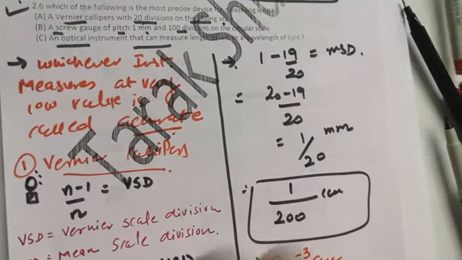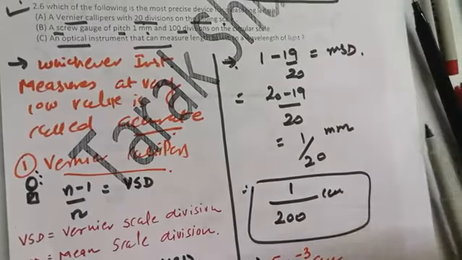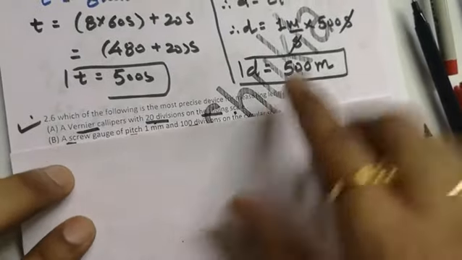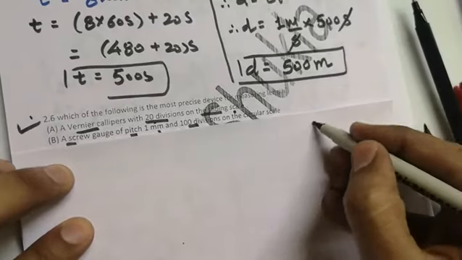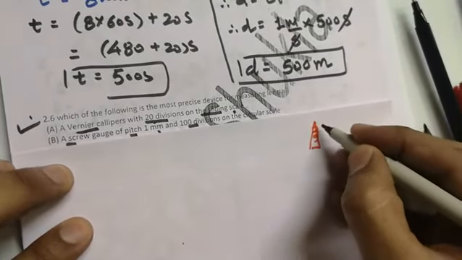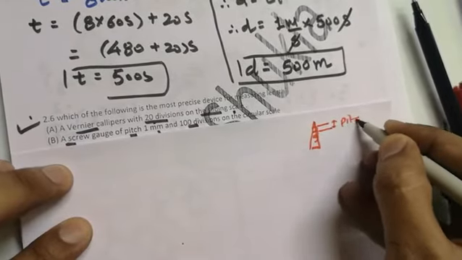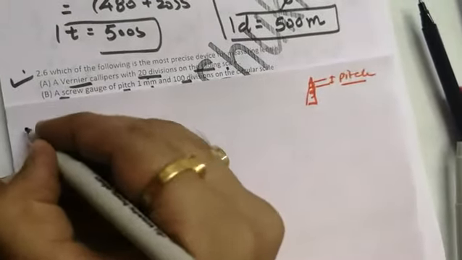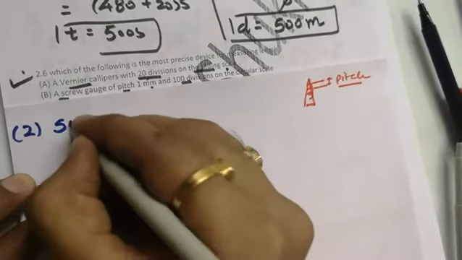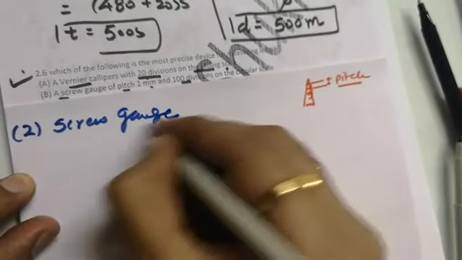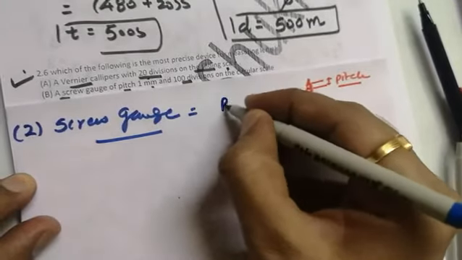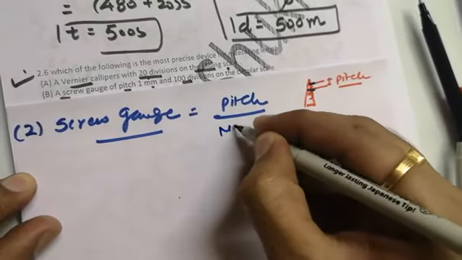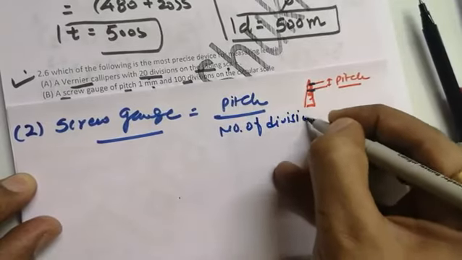Now another one I want to find out for another instrument. This instrument is called a screw gauge. So you can see that a screw gauge has the pitch. Whenever you are aware of your screw, you are aware of such type of turns. So first one, second one, this distance is called a pitch. Two consecutive rolls. Such things you will learn in practical. Right now it is useless to discuss such data. For the screw gauge, you have to just remember that the pitch is the distance between two consecutive threads, divided by the number of divisions. It is the equation of it.